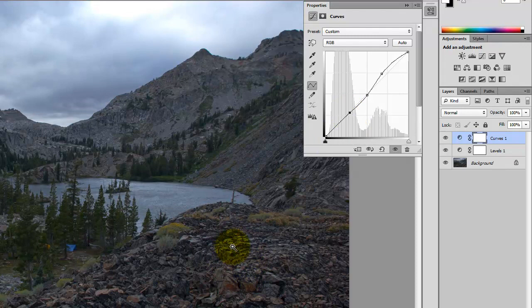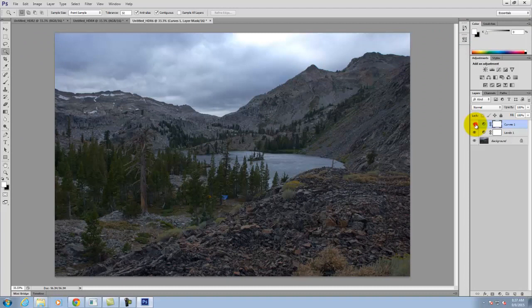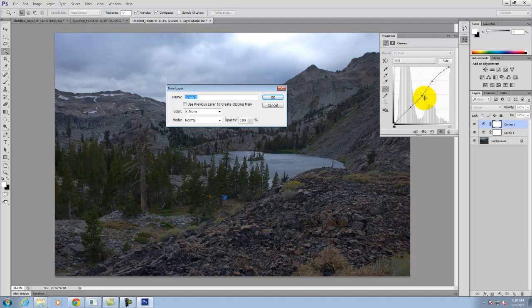Right? And so if we look at it, it made an adjustment to the sky, but I don't know that I necessarily like that adjustment. Right? But what I'm going to do is apply what's called a mask to the layer so that only a part of this image is affected. Let me do it one more time for the sky because I want to exaggerate it so you can see it, because you're not seeing the ground here as much as I'd like. Let me go to New Adjustment Layer. Let me go to Levels. Oh, excuse me, Curves.